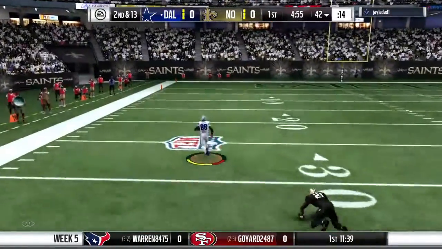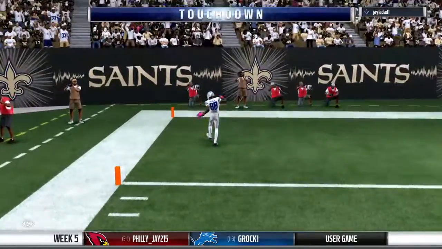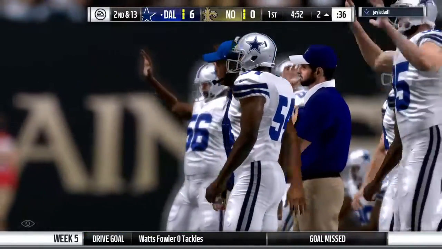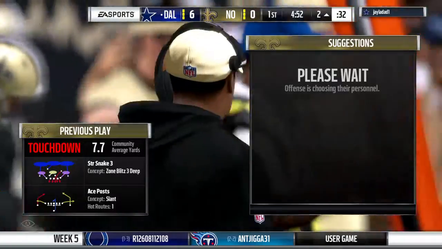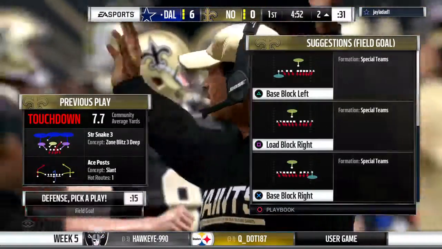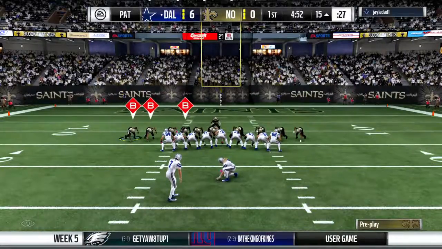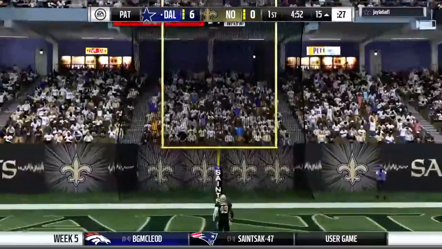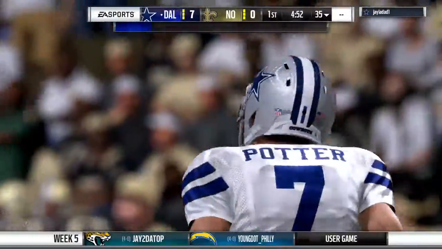Well-conceived, well-designed. The Red Sea parts, and there he goes. Touchdown, Cowboys. A big play there. His first touchdown on the year. And the Cowboys have taken the early lead. Out comes the kicking team here for the extra point. And this is up and good to make it 7-0 Cowboys.